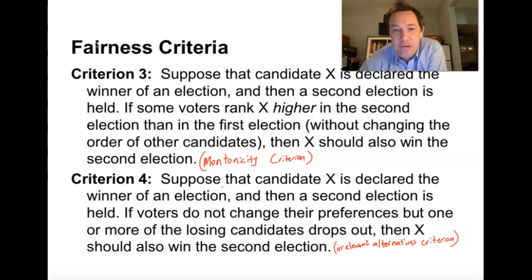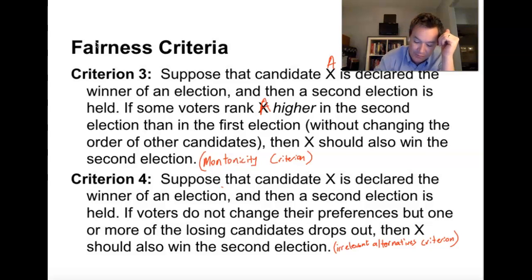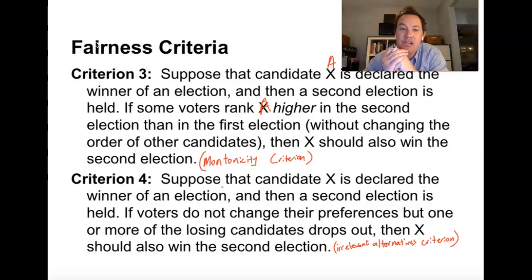So criterion 3 was kind of convoluted. Suppose that candidate X is declared the winner of an election. So in our case, remember, candidate A was chosen to be the winner by plurality, and then a second election is held. If some voters rank A higher in the second election than in the first election without changing the order of the other candidates, then A should still win the election.